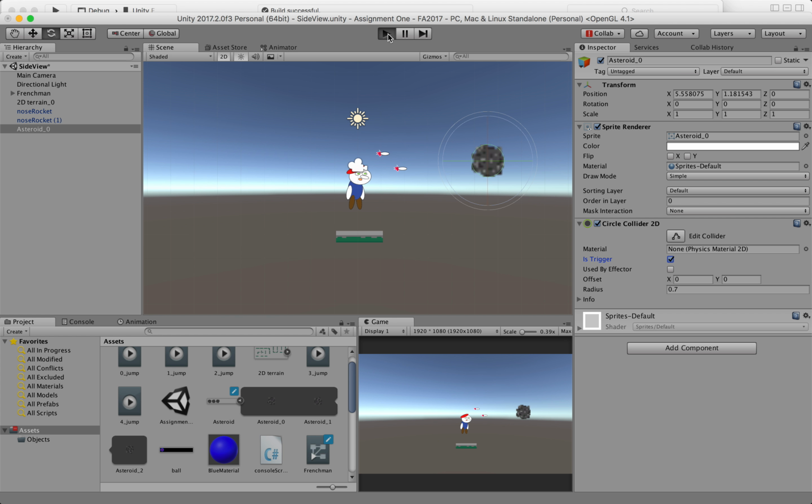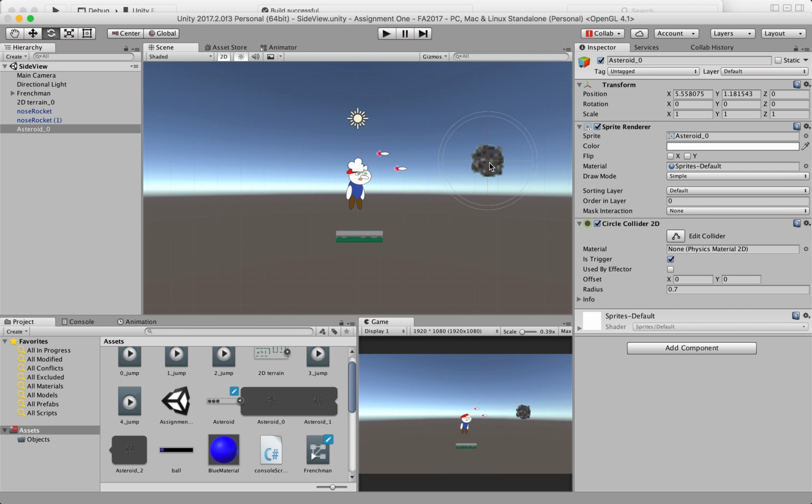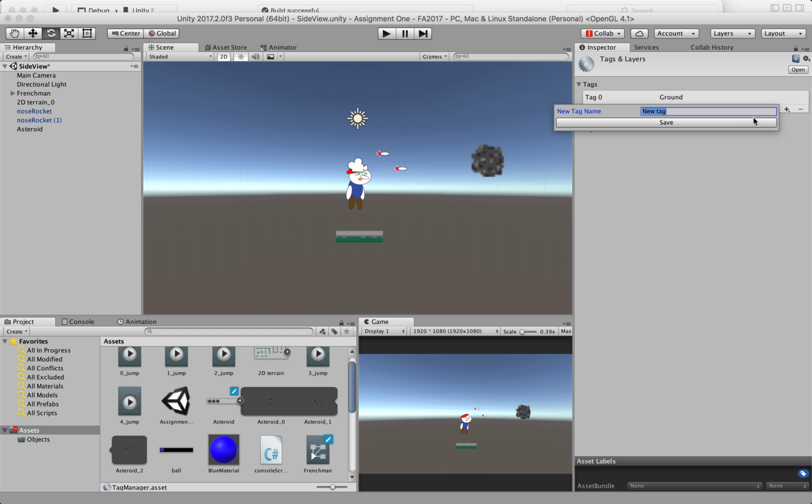Let's hit play, make sure that this guy does not fall down by itself. Great. Right now these rockets are just flying through and not doing anything. Let's create a tag for this asteroid. I'm going to give it a regular name, just asteroid. Go to tag. Right now we can see that there's no tag called destructible. I'm going to hit add tags and then type in destructible.